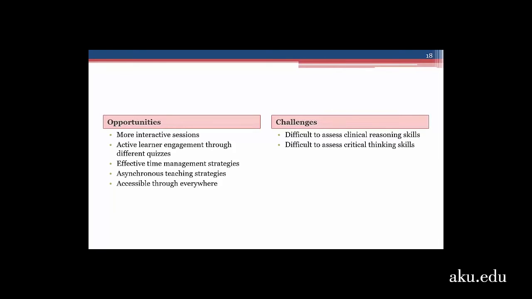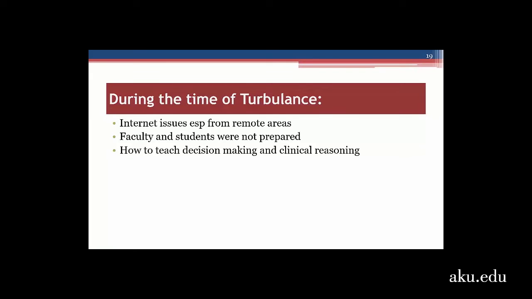We had some asynchronous strategies, but again, a few challenges I noticed, because the clinical reasoning skill and critical thinking skill are not going to be judged here, because we are checking different skills. This is the thing which I think was lacking. And then I was just thinking what we need to do next to overcome this challenge. I was working on different strategies, but then again the COVID-19 turbulence came and everything suddenly changed.